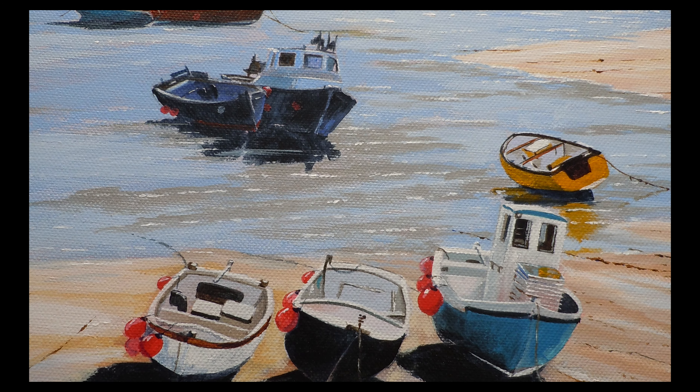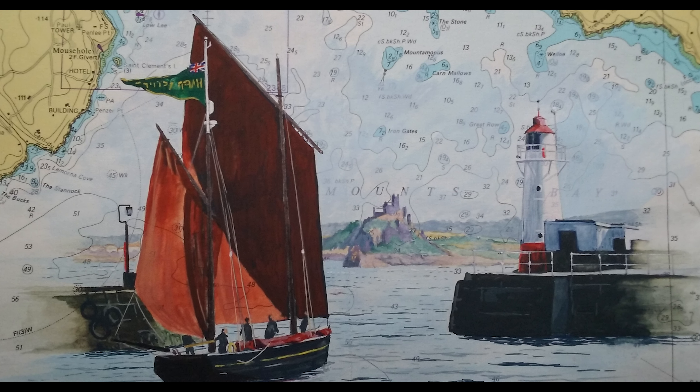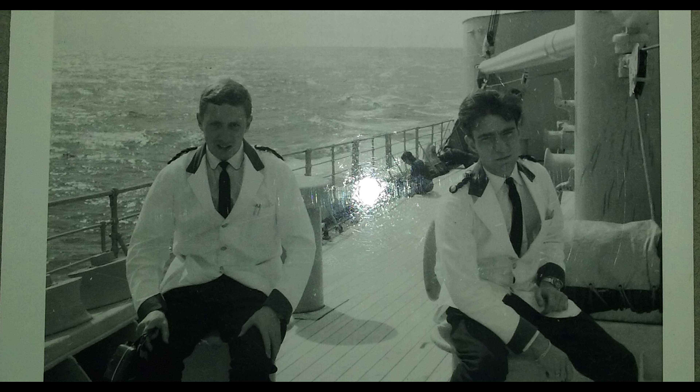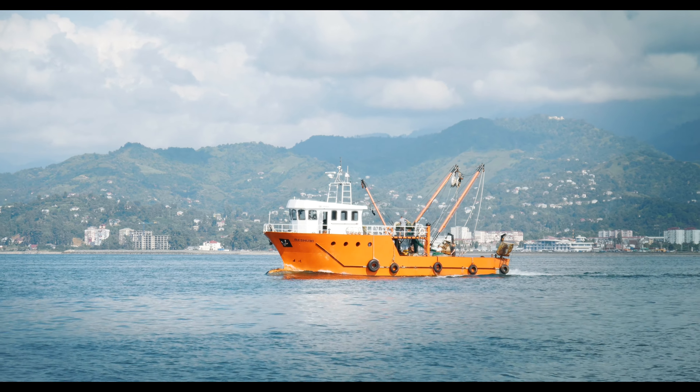I've drawn and painted since I was a very, very small child, so it's always just been a natural thing that I do. When I was at school I was always top of the class for art, wasn't any good at maths mind you. I joined the Merchant Navy, I was on ocean liners, and then when I left the liners, I actually went on fishing trawlers up around the North Cape and Russia and so on. So my maritime theme for most of my paintings comes from those early days.